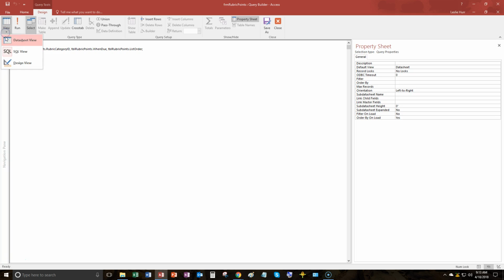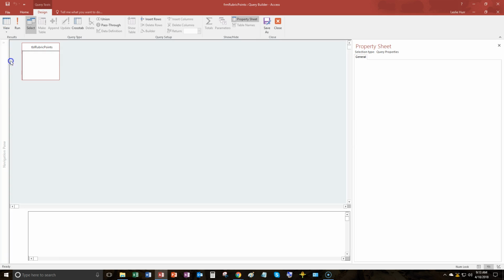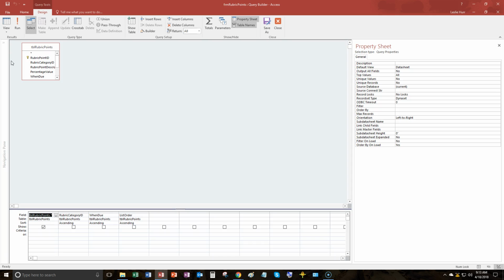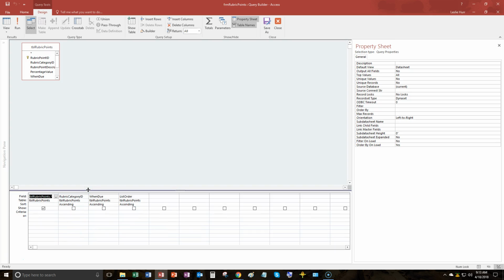But we'll go back here and we'll switch back to design view like most people are used to seeing. This is the graphical version of the query that will be the record source for the form. Okay, and so then from here I can click on close.